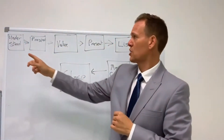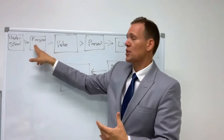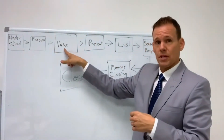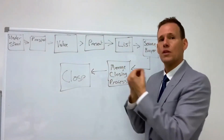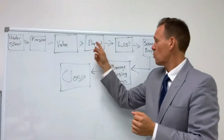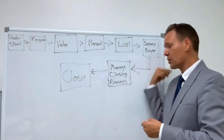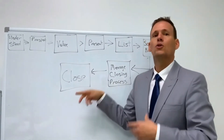When you're starting a commercial transaction, you need to, number one, understand the property type. Once you understand the property type, then you prospect for properties within that type. Then once you find someone that is looking to sell, you need to value their property and do your homework on them. And then when you go to present, you need to explain the value of the property to that owner as to what the market will bear for their particular property. Once they decide to list with you, you list the property, you take it to market, then you source buyers for the property. You put it under contract, you manage the closing process, and finally, you close the property.